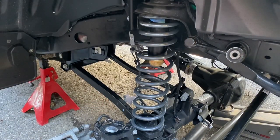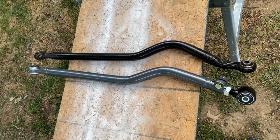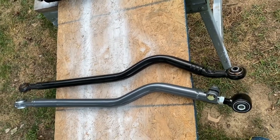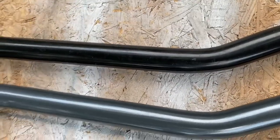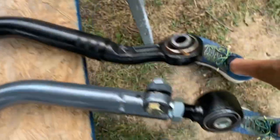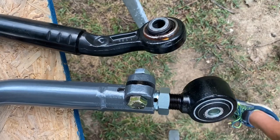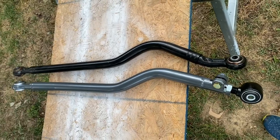Once you put it on, you spin it around a little bit and that helps kind of get everything set — it does help to have two people though. This is the Synergy track bar for the JL. While AEV says you don't need one, this is the difference — the tubing is a little bit thicker. When you look at the ends versus the stock ends, you have two-way adjustable, which means it can be adjusted without taking it apart. Just look at how much beefier the whole setup is — it's going to make that axle hold nice and tight.